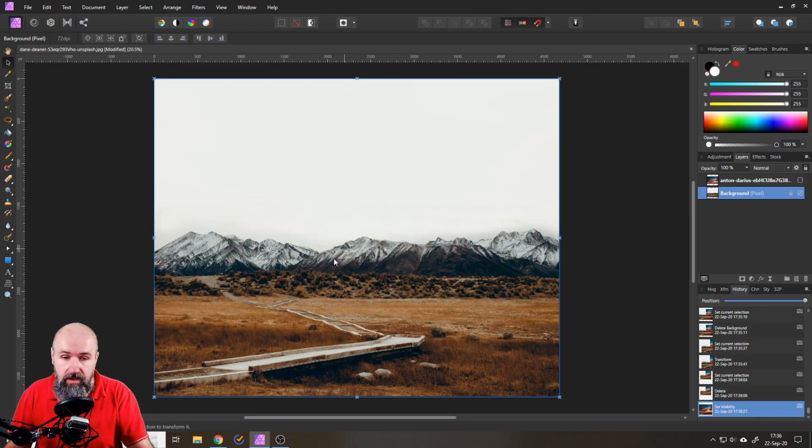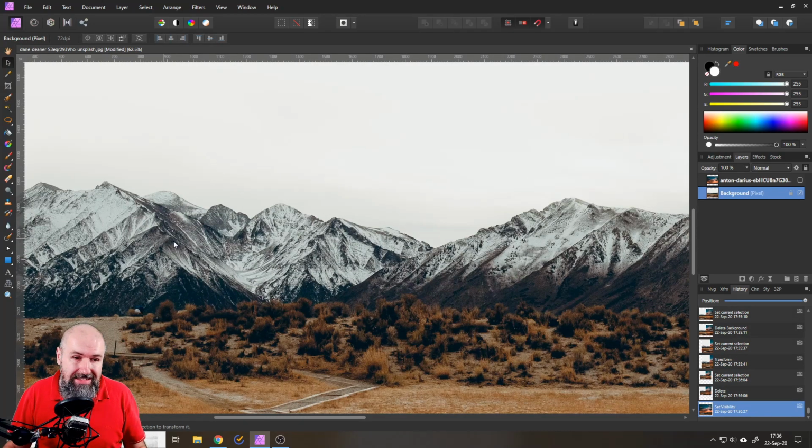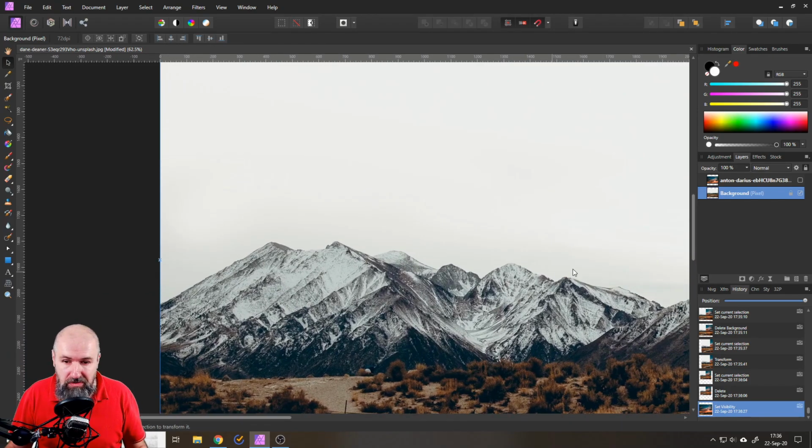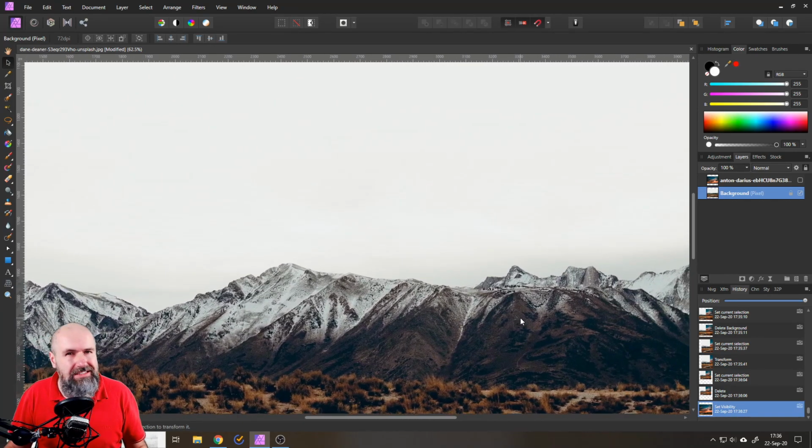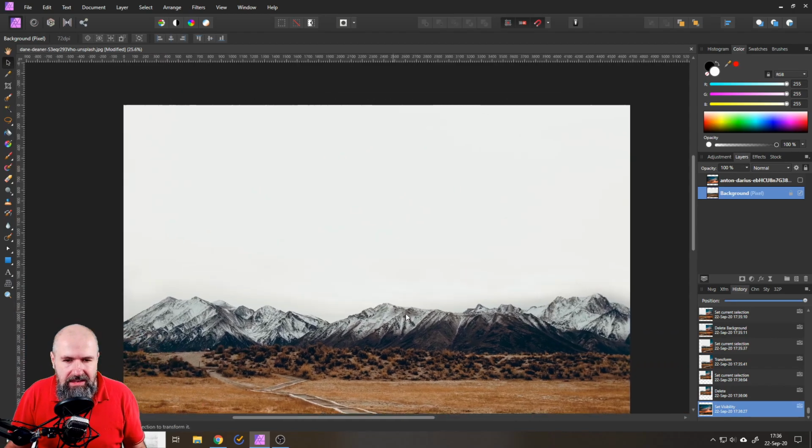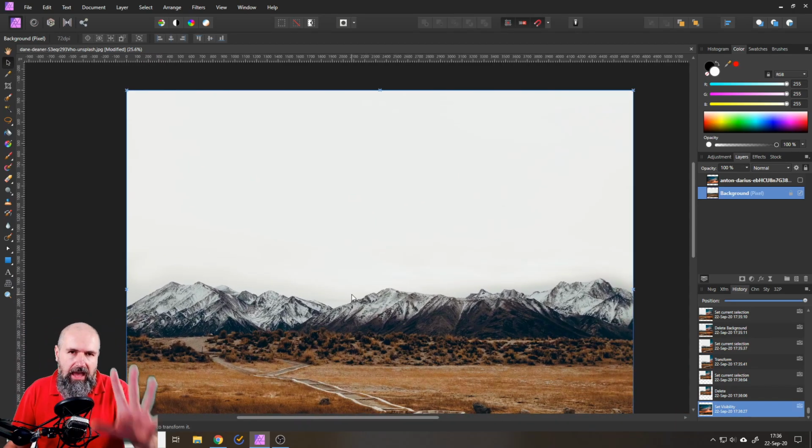Now, one thing I want to point out here is that the horizon is fairly simple because we only have mountains, no trees, nothing too complicated. But there is one problem you want to deal with, and that is there is snow on the mountains and it's overcast, so the sky is white and the mountains are white, and this can lead to a little bit of selection problems. I want to show you how to circumvent them a little bit.